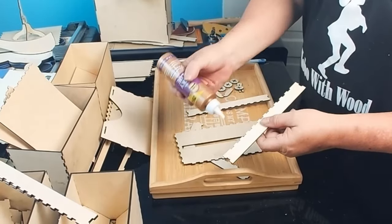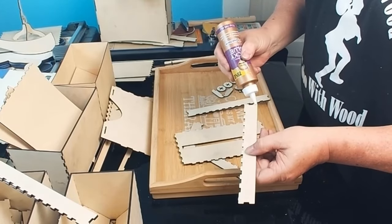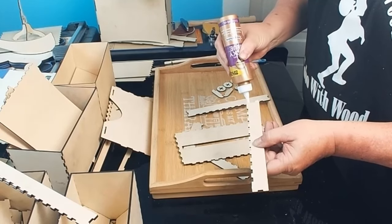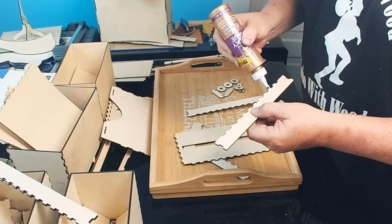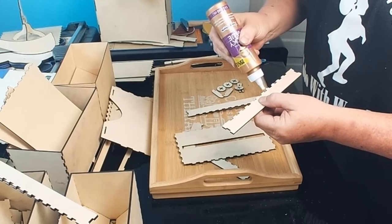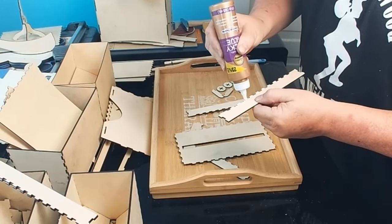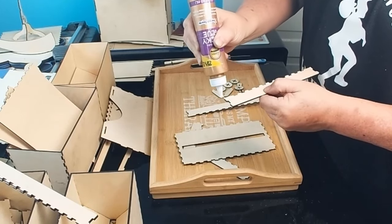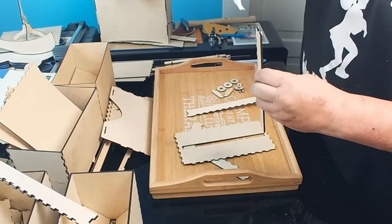And I'll put glue on the tabs here, on the flat surface. And I don't want to be excessive because this is something I do want to keep clean, but I won't put glue on every tab. And then I come back in, I put glue in the slots.